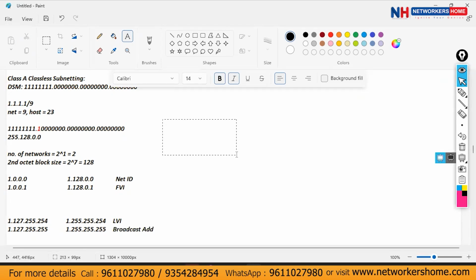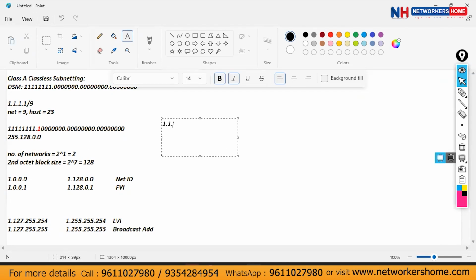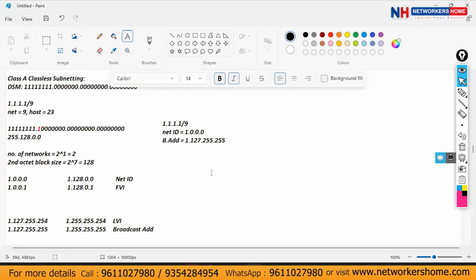Okay. So if the IP is 1.1.1.1/9, what is the network ID and what is the broadcast address? 1.0.0.0 and 1.127.255.255. All right.